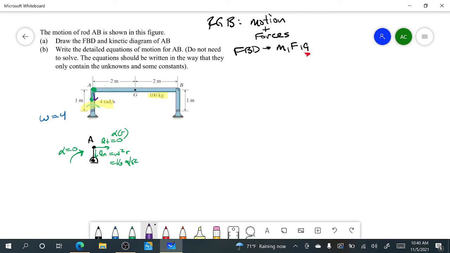So for the actual rod that I was analyzing, I was just looking at the motion. There's no mass there. But solving for the motion is going to give me an inclination for how the mass is affected, AB. So that's A. Now we want to do the rod AB. Actually, you know what? I'll do B as well, because if you look at it, let's take a look at our free body diagram again.